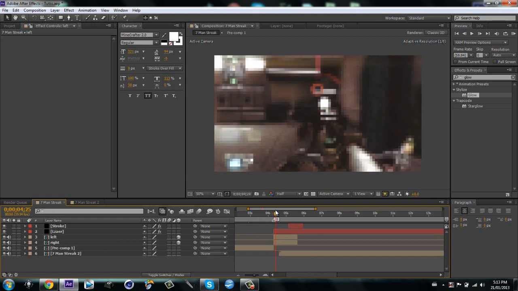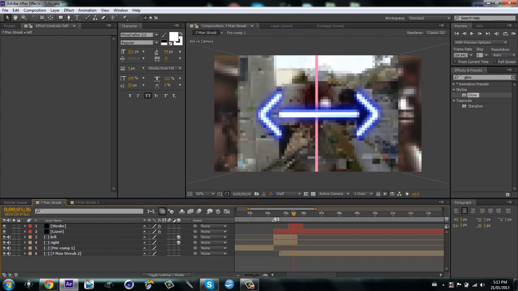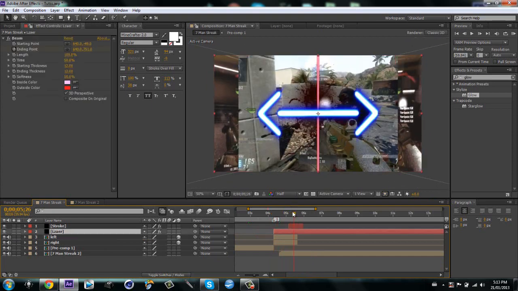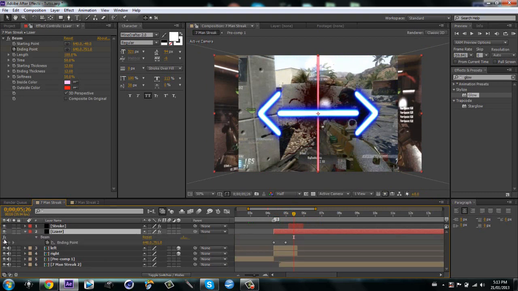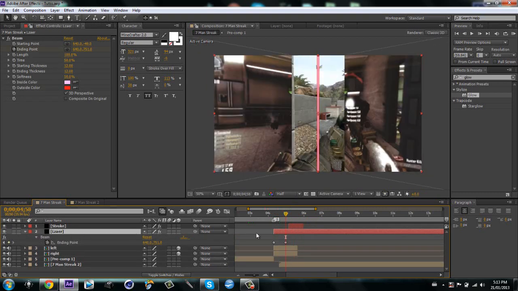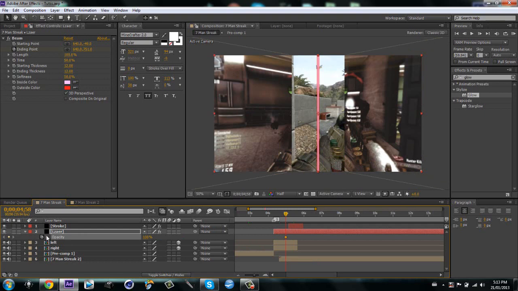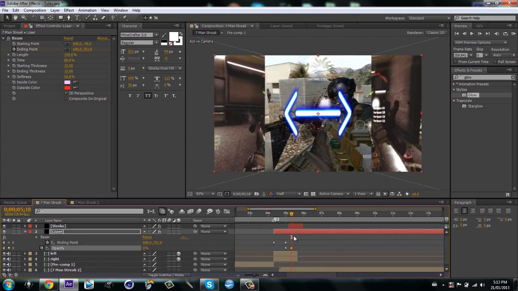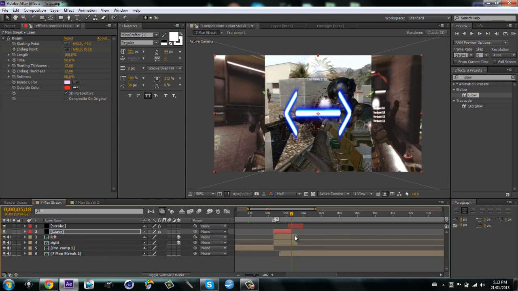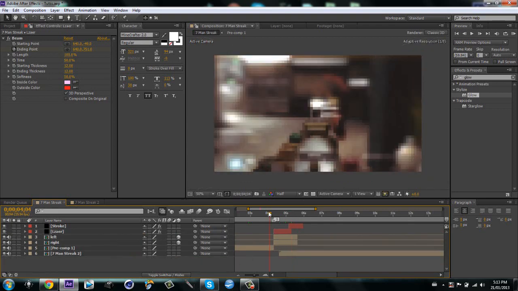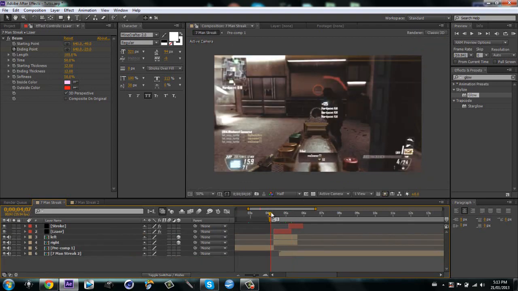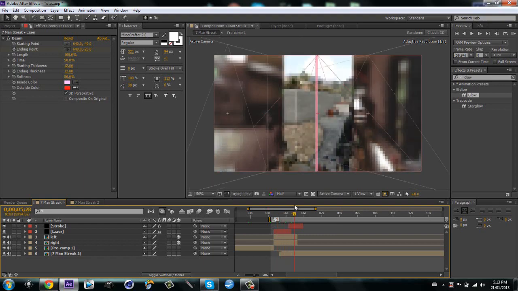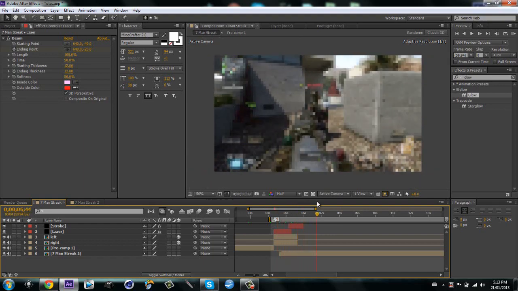So now if we just go through this quickly, oh, I need to make this fade out. Sorry, I forgot about that. Go to this keyframe, to the end point, hit T on opacity, and then go over 20 frames, that's what I think I used, and then hit 0. So then it's just the arrow that you see when the arrow comes in, and I'm just going to trim the layer. Okay, now if we go through here, and I trim up that work area, as you can see, it splits into the next clip.